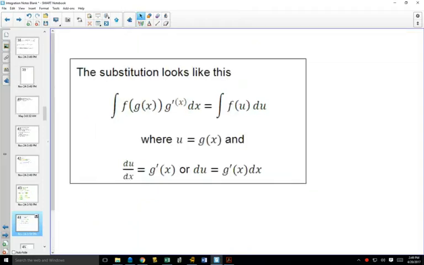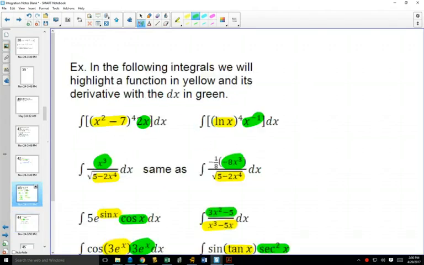So integration by substitution is just that. You are going to substitute something in for something else. What do you substitute in? Well, you again look for your inside function. Here g of x is inside the function f. You look for the derivative g prime of x. And this time with my highlighter, I'm also going to highlight the dx part. We didn't do that on the last ones. I can go back and do that. We're going to find out that we're going to include the dx with the green part later on.